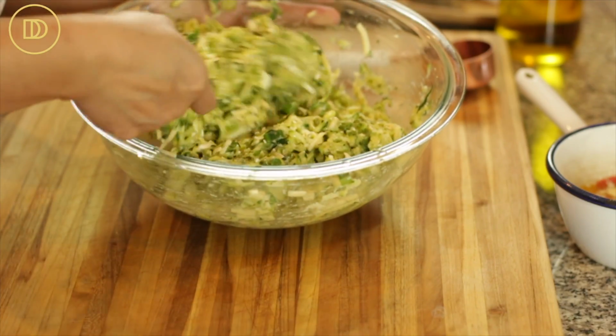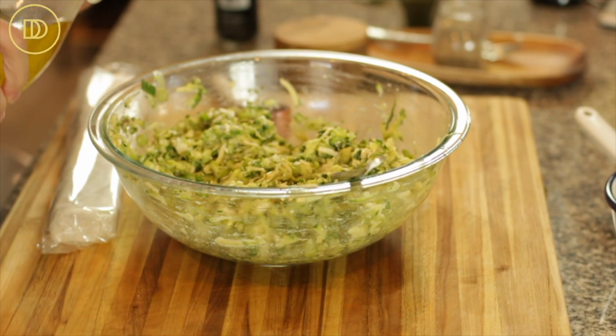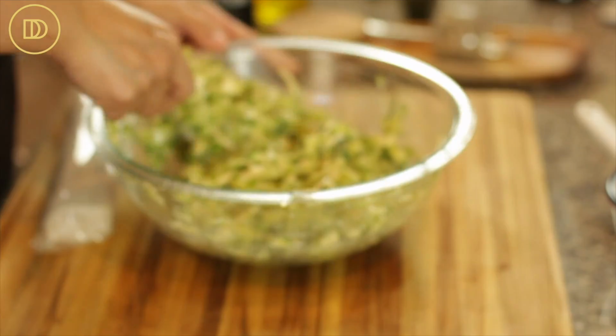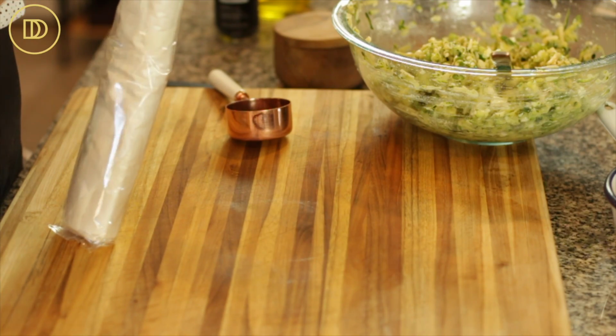Okay, so the filling is ready. Now we're going to make the spirals. The filling is ready, except I forgot to add a couple tablespoons of olive oil. You need about 2 to 3 tablespoons of olive oil should do. Let me give that one more mix, and that's good. Now we're going to make the spirals.